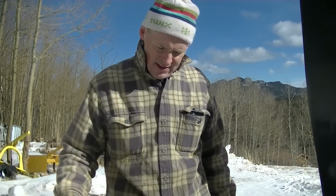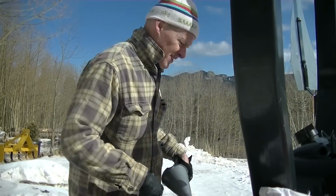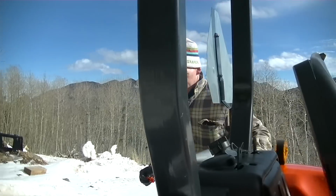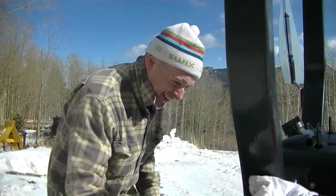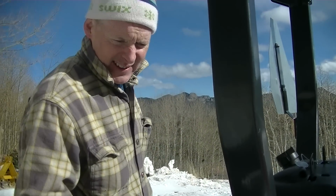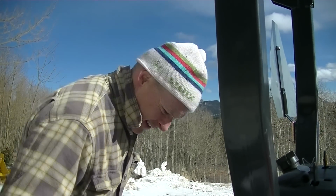Our issue is drifting. It's not that it's snowed so much. It's just that if it snows 2 or 3 inches, we end up with 1 to 2 foot drifts in the driveway with the next wind. And it's windy like every 2 days here. At least this year, it's been windy every 2 days.